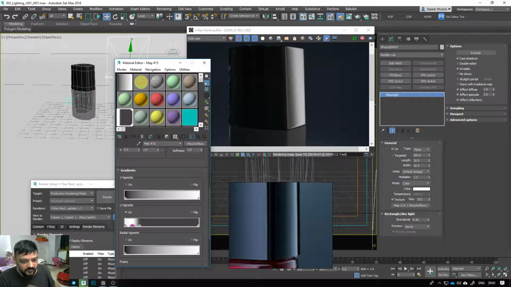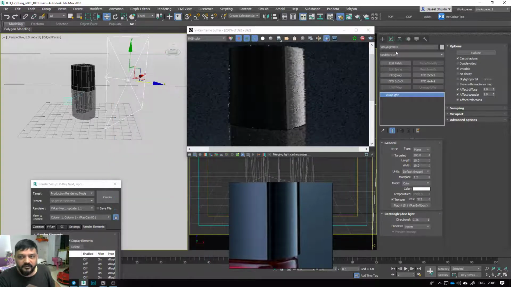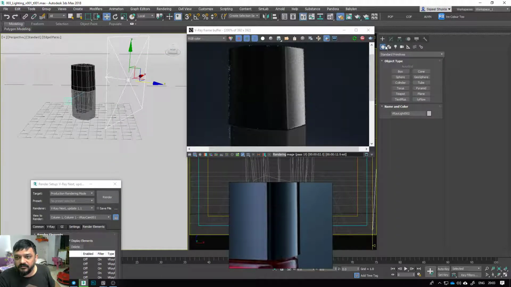Yeah, this is cutting too close, so okay, I'll keep this as a gradient and just add in another light, right?